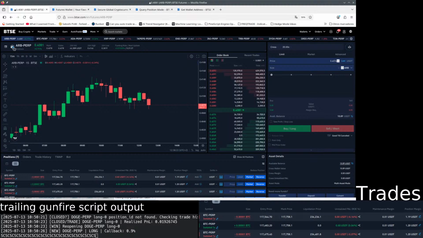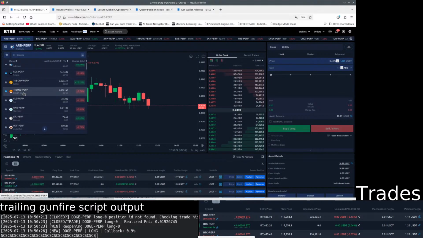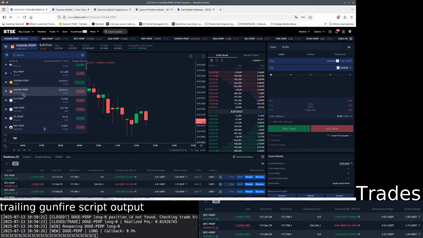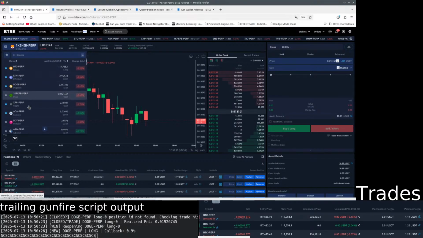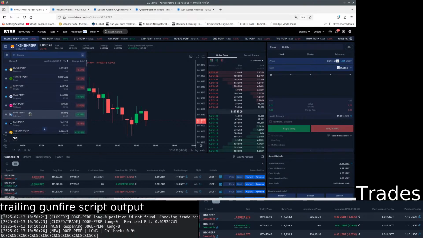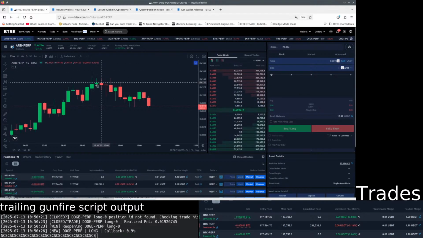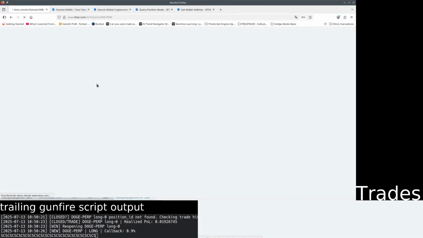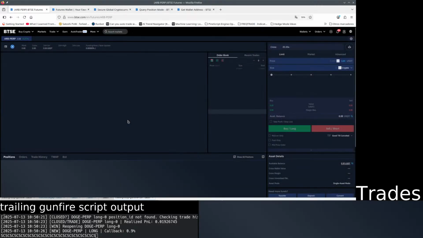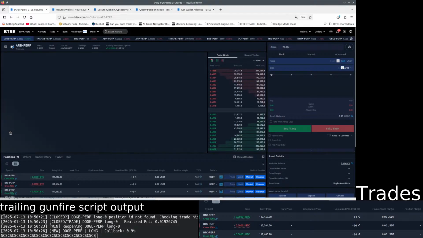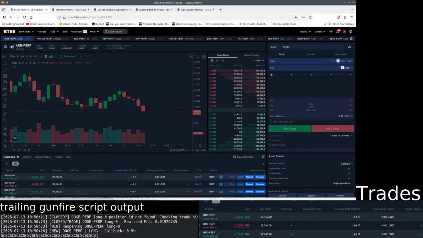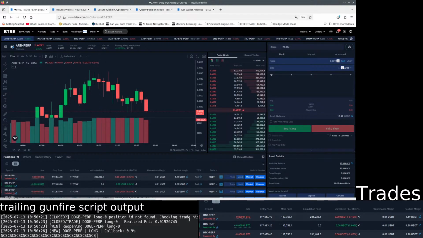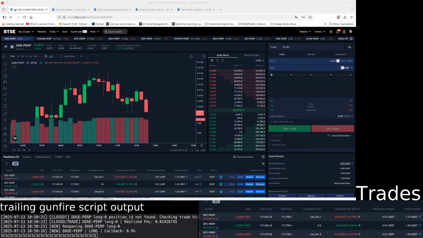So I'm a bit confused that nothing has changed at all. So 1K shift perp has not been changed. Arbitrum has not been changed. I mean, I could try to refresh or whatever, but now I'm a bit confused about all of this. So let's take a look at the documentation again.